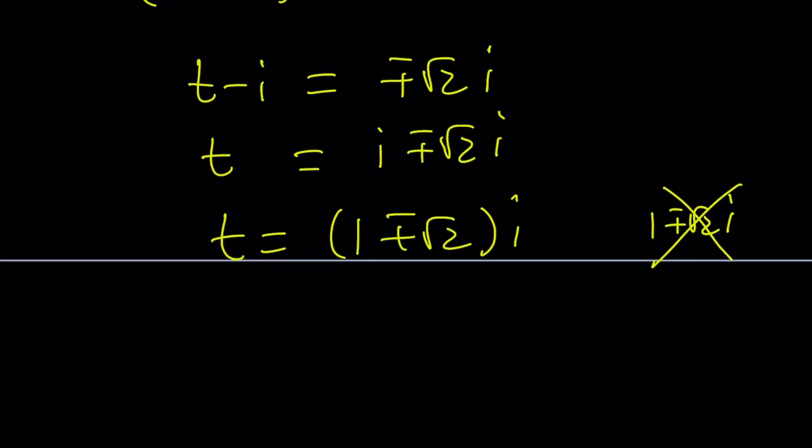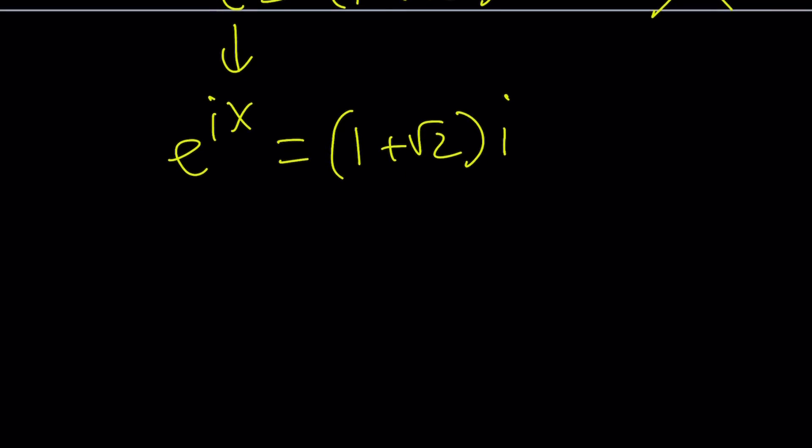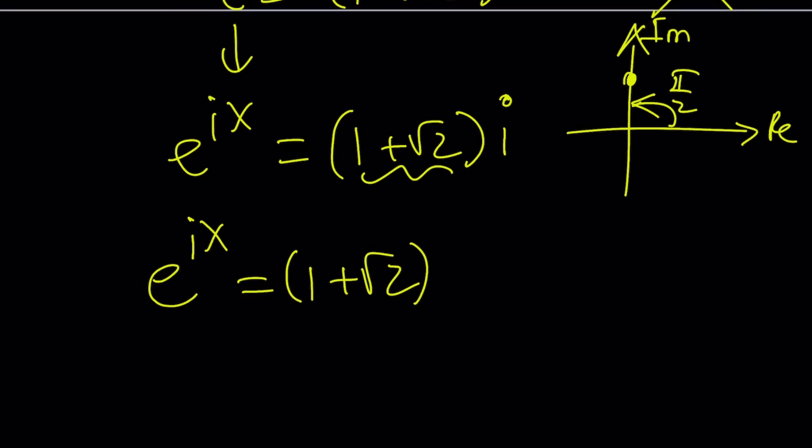So, this is t. And t is e to the power ix. So, let's go ahead and set it equal to that. Now, I'm going to write the i as an exponential. So, I'm going to write it in exponential form. If you think about i, but this is multiplied by i. So, it's a positive multiple of i which is going to be on the imaginary axis. So, its angle is going to be pi over 2. So, we can basically, and its modulus is just going to be the coefficient, which is 1 plus root 2. And then i can be written as e to the power pi over 2 plus 2n pi all multiplied by i. That's what you can replace i with. And then ln both sides.